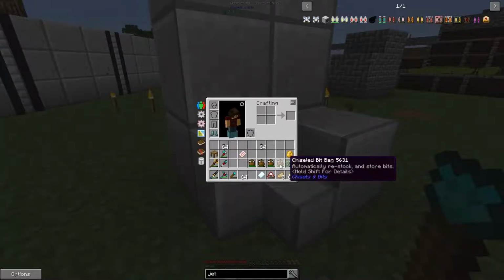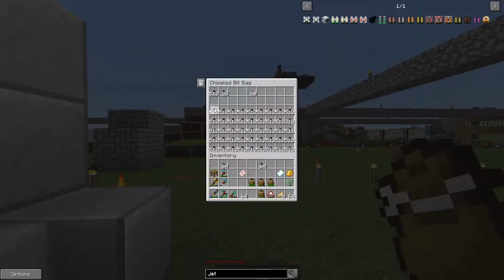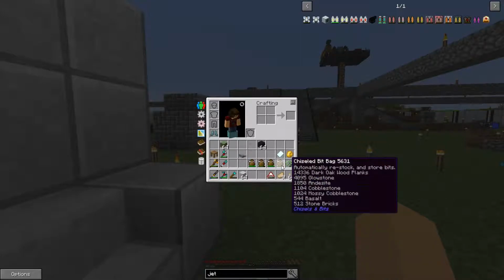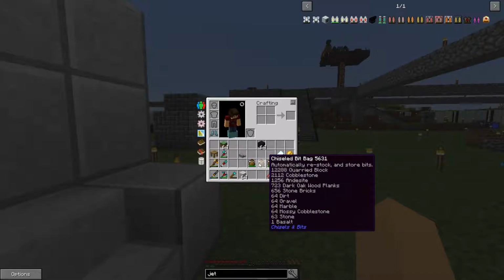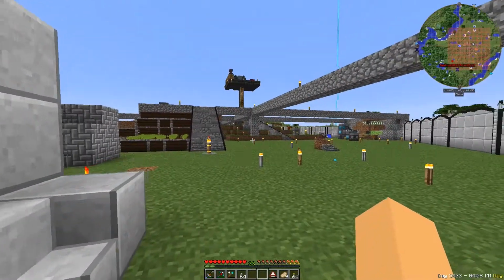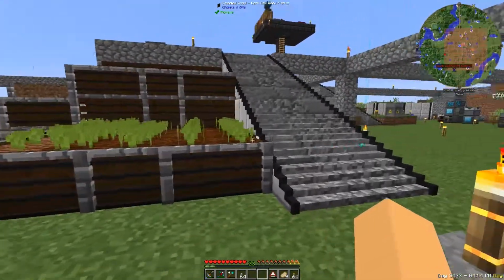You want to make sure you have bit bags, though. These bit bags, if you look into them, 512s, they hold thousands. As you can see, this one has like 14,000 dark oak plank bits. This one's got 12,000 quarried stone bits. So they hold a lot. You want to make sure you have these because you would have a mess if you didn't. So that's how I did the detail for all of this stuff.